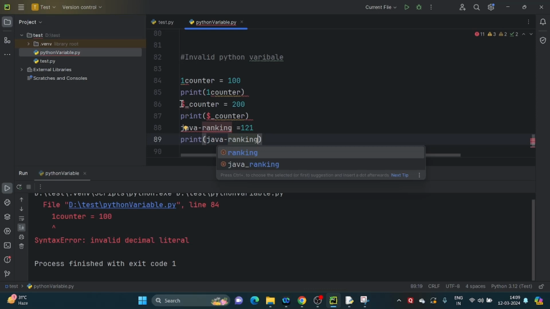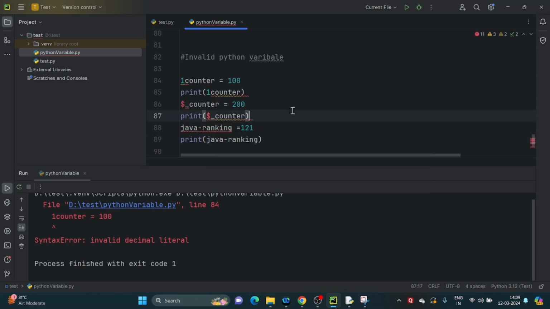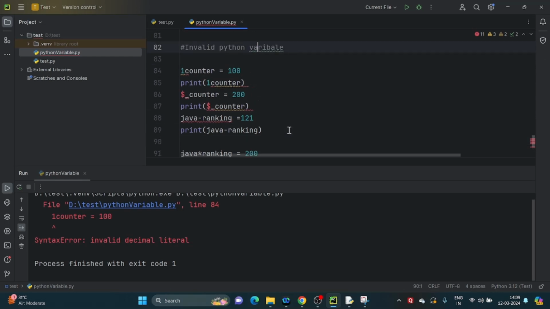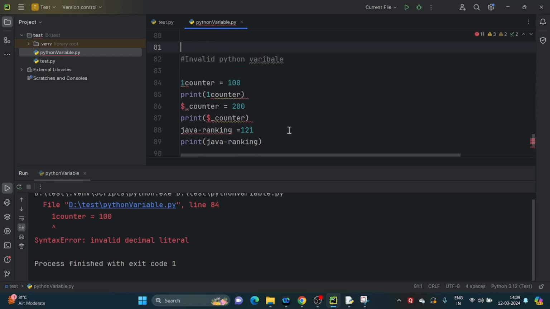We also cannot use special characters. So these are the invalid Python variables.